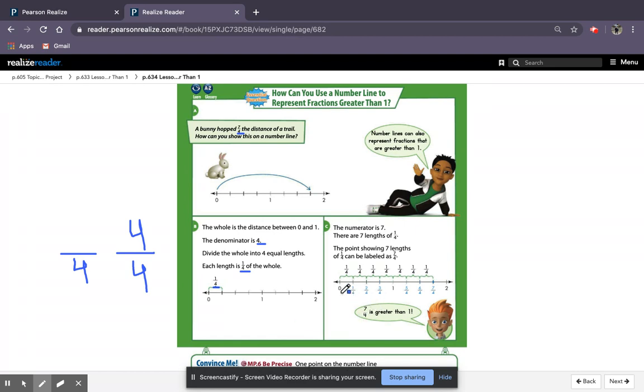So here, again, this 1 equals 4/4. That 4/4 is the whole right here, okay? So they want us to pay attention between the 0 and the 1 to find out how many spots there are. There's 1, 2, 3, 4, like I said over here. And then since we keep going, we keep the denominator the same. We're not going to change it. And then we'll just keep going. So then 5/4, 6/4 until we get to 7/4.